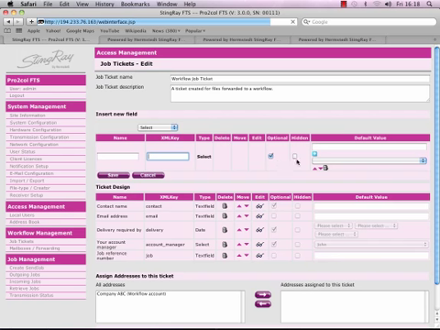Hidden is another feature that comes in quite handy. It's very useful if, for example, you have a lot of information that you don't want to be available to the end user, but you want to be interpreted by the workflow solution. Under default value, you have the ability to, in this case, create some items that go in the drop-down menu. If I just write a couple of names, I can give you an example of how it works. Okay, and as you see, they appear in the drop down below.